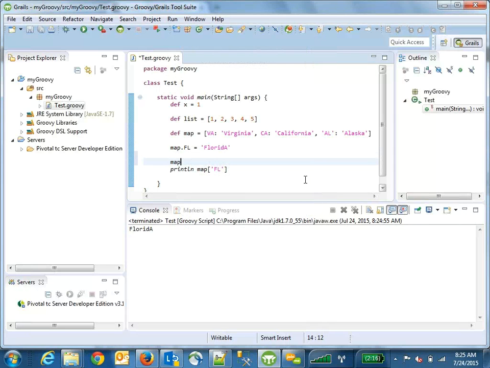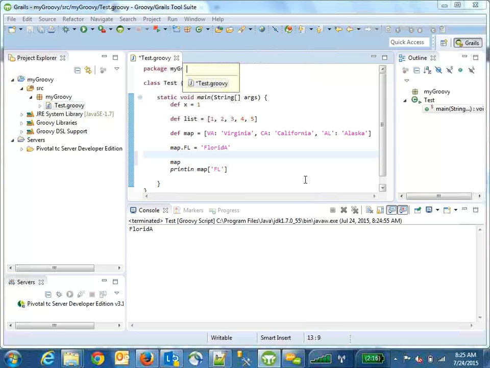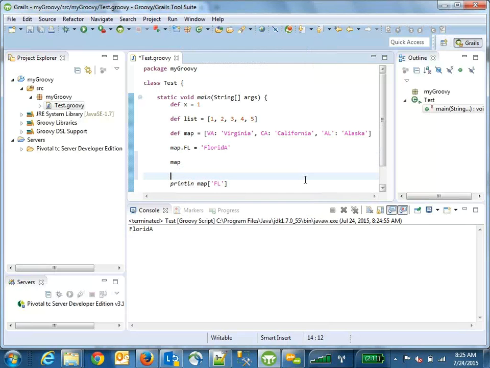That syntax is map dot itself, to add to the map. So it's just like an object, and then you're adding properties onto that. And then if I have to do that many, many times, then all I have to do is do that, and then say that equal to Florida.